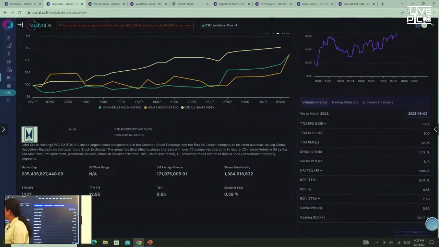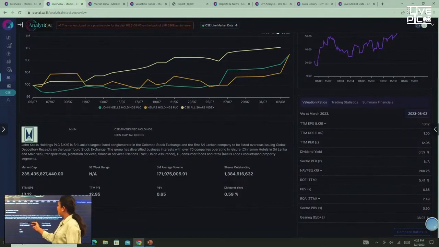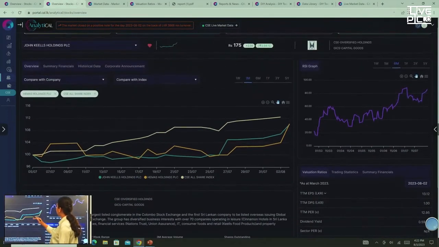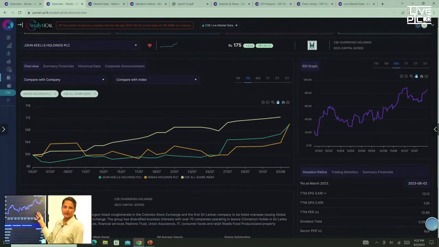So here you have very quickly some of the key information items. You have your market cap, trading volumes, shares outstanding, and certain valuation information that is available here as well. So very quickly you have a snapshot of what this company is, how it has performed over the recent past. And if I was to move you here to the right hand side, here we have a couple of valuation metrics and technical and relative valuation analytics that you have here.